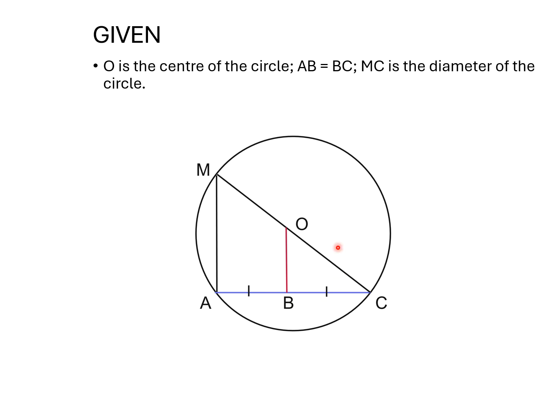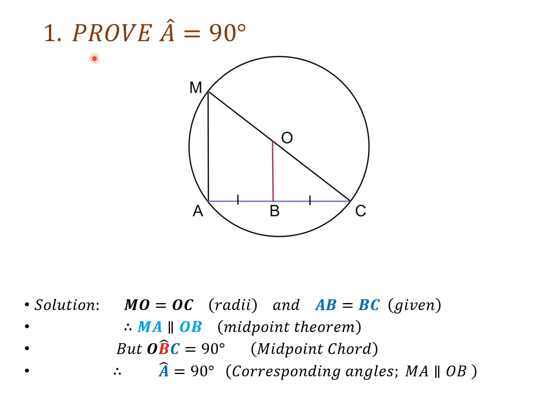So automatically this brings in, I know in grade 12 you do the proportionality theorem, for grade 11s you haven't done the proportionality theorem, what we refer to as the midpoint theorem. That states that if MO equal OC and AB equal BC, then OB is parallel to MA and OB equal half of MA. That is the midpoint theorem. So make sure you go practice and remember it. Don't come into the exam and be short by not studying certain important things, and then we catch you out with those simple things. Prepare fully.